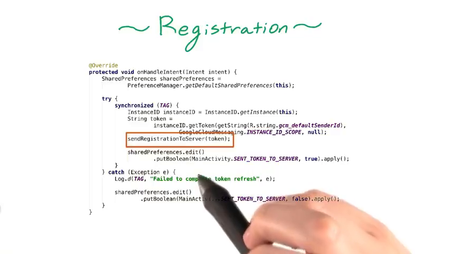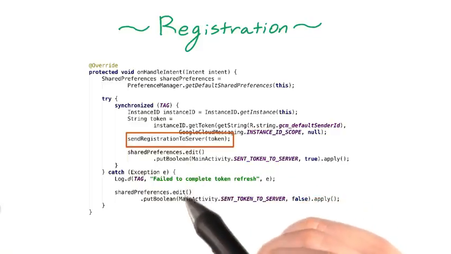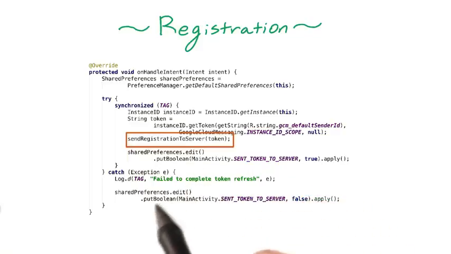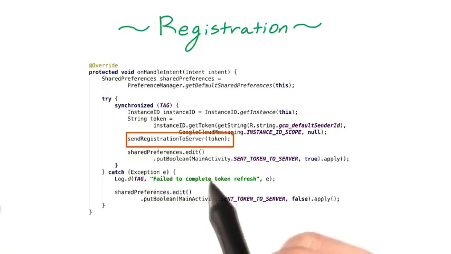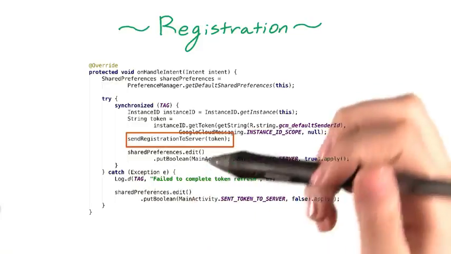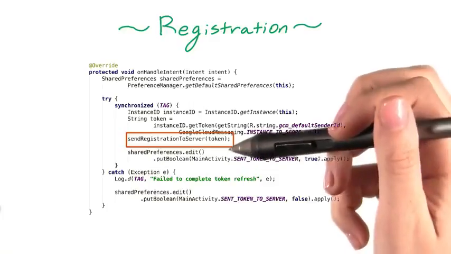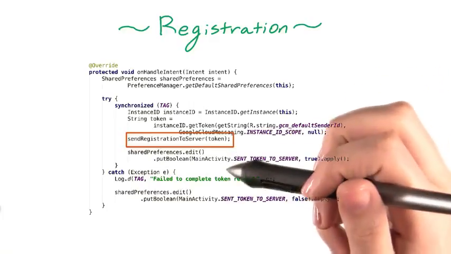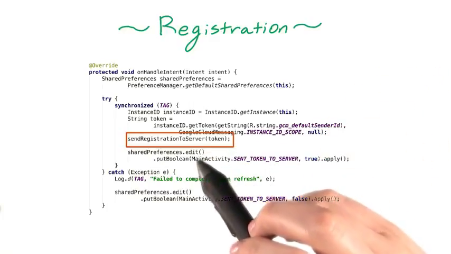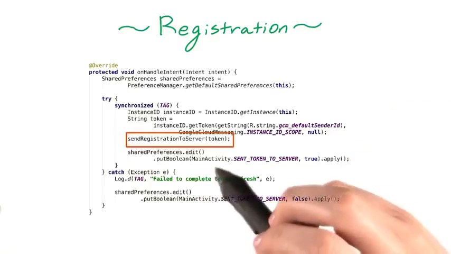Normally, you would also want to send the token to your server. The server needs the token in order to send a message to the specific device in the future. However, because we don't have a server, you should log the token so that you can use it later in our website. But generally, a token should be kept secret and not just logged willy-nilly.